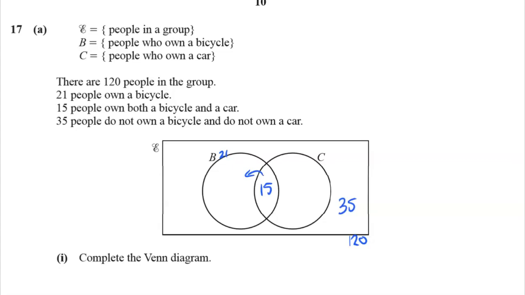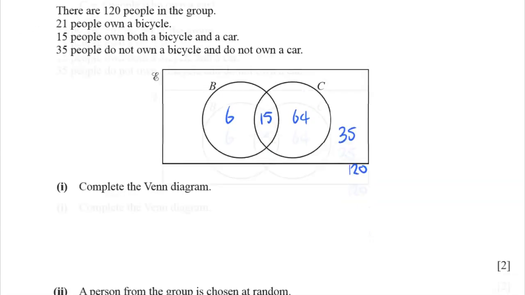Now we know the B circle has got 21 inside of it. And there's already 15. So we go, what adds to 15 to make 21? And that would be 6. And so we know now that there's a 6 there. All of the spaces in this diagram add up to 120. And there's only one space left. So let's add 6 plus 15 plus 35. And we get 56. And so the remaining space must be 120 minus 56, which makes it 64. And there we go. We did complete that Venn diagram.